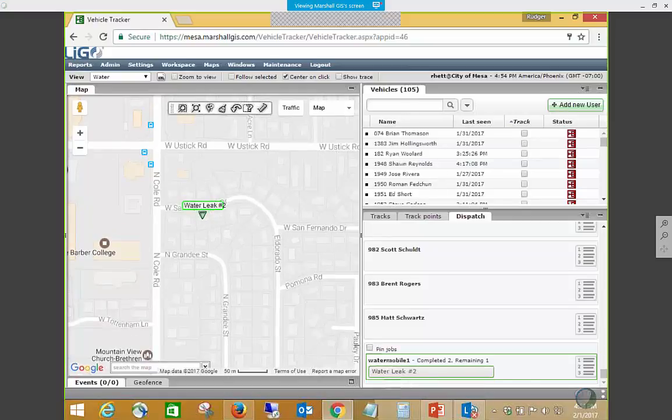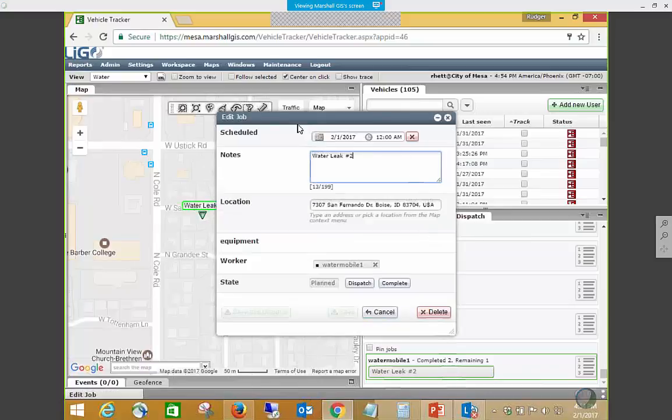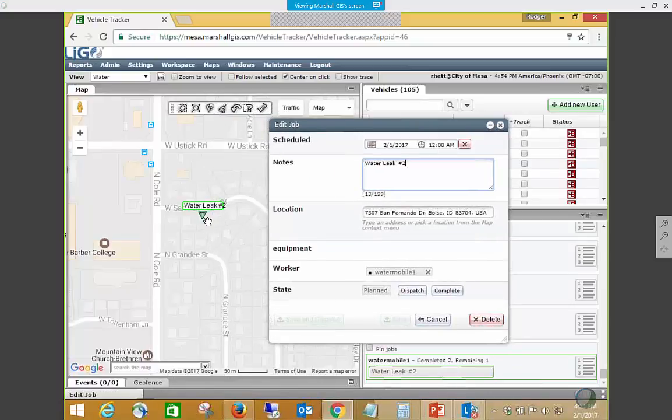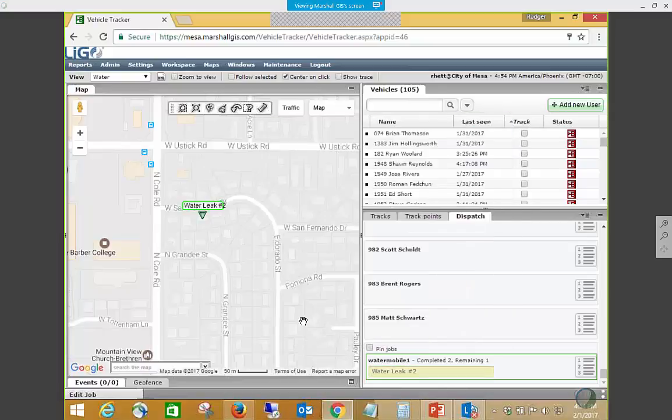So this is an existing one. If I right click on it, I have the option to dispatch it or edit the job. If I edit the job, it's essentially the same way. I can enter an address to go to the location, and it would put in the address here. I could put the schedule on here. So let's say I want to change this to 5 p.m. to 5 p.m. And I'll go ahead and save and dispatch that. That's going to go to the mobile device, which we'll log on to in a minute. So that's an existing one, and it's changed color.